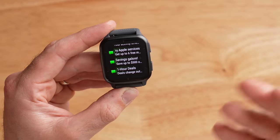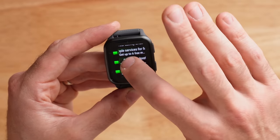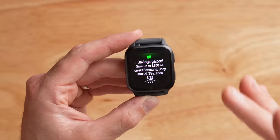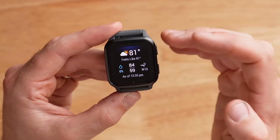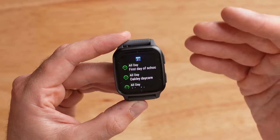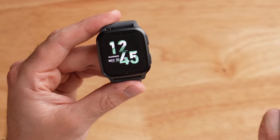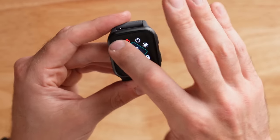In terms of smartwatch features you've got all the typical Garmin stuff: you can read all your phone notifications right on the watch with a touch-enabled display. There's a weather widget showing current conditions and a multi-day forecast, a calendar widget, and the Garmin Venue SQ2 also has Garmin Pay on board — you hold the top right button, go into the quick control menu, select Garmin Pay, and tap the watch on any payment device. Keep in mind Garmin Pay is only supported by certain banks.